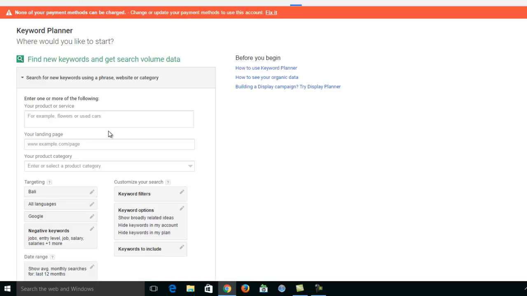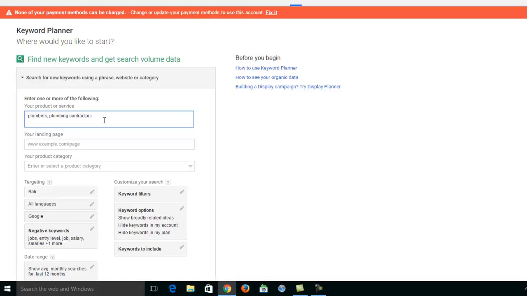So for example, if you're a plumber, you're going to type in plumber or use plumbing contractors or maybe both. If you own a Mexican restaurant, you can try Mexican restaurant, Mexican food San Diego, taco shops. I just give it 2 or 3 ideas and let the tool do the rest. So in this case, I'm going to go ahead and type in plumbers and plumbing contractors.